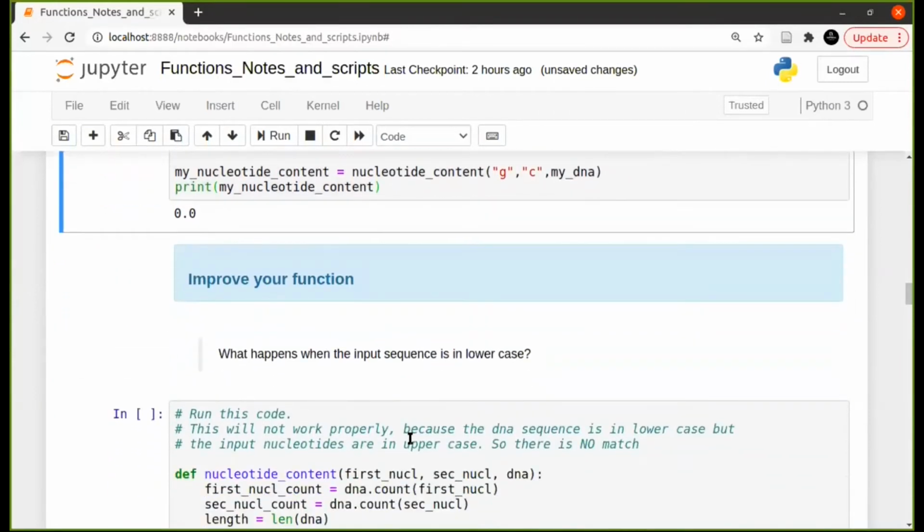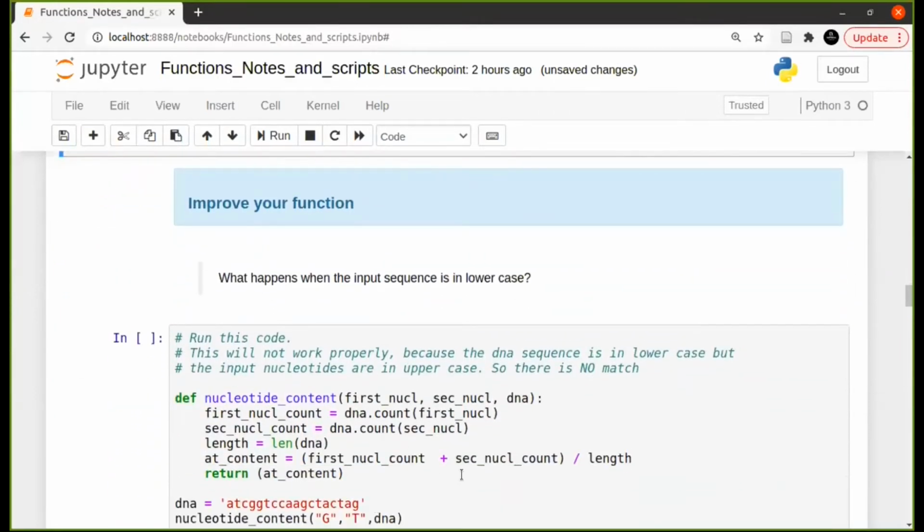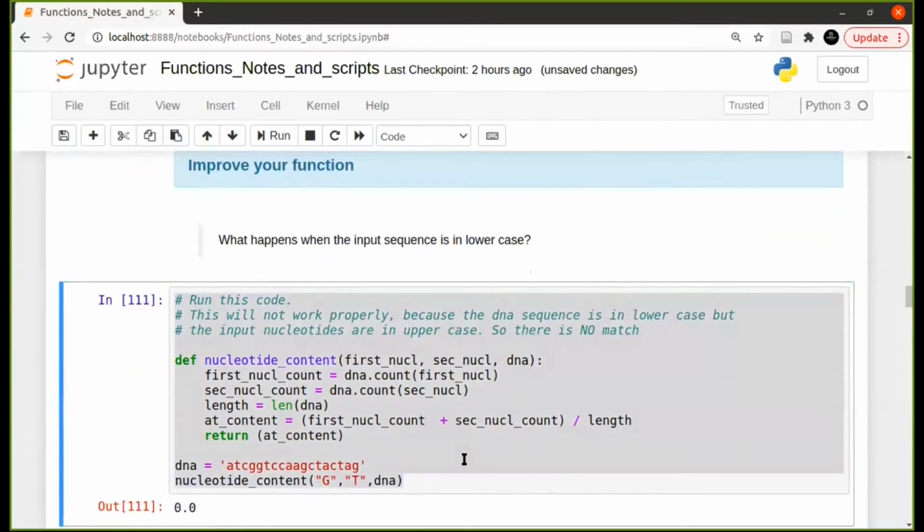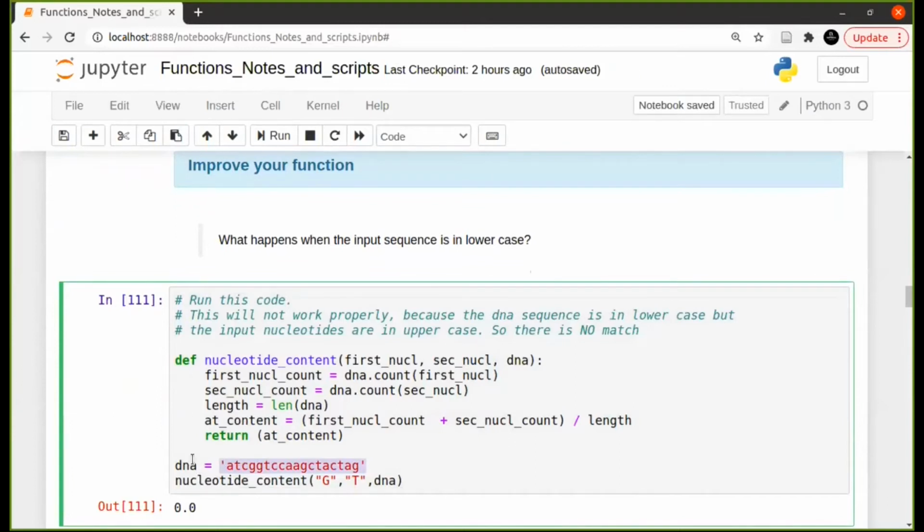So one of the ways that we can improve this function again is to make sure that everything that is in lowercase is converted to uppercase, or the other way around. I mean, you can decide. So here, for example, if I try to run this code, like I said, I get 0 output because of the DNA string that was given. Again, this is a DNA that we're given for ease, and sometimes that can actually make it more confusing, but obviously this function was written to require a DNA sequence. So that's why we're giving it this DNA sequence.